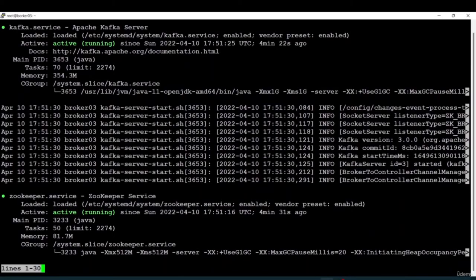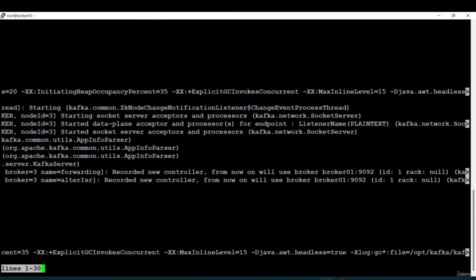Okay, the installation has been performed on the other nodes. Right now we are on broker 3, sorry. As you can see here, we have three brokers, and the leader is broker 1, as expected, because we performed the installation on broker 1 first. It is normal.